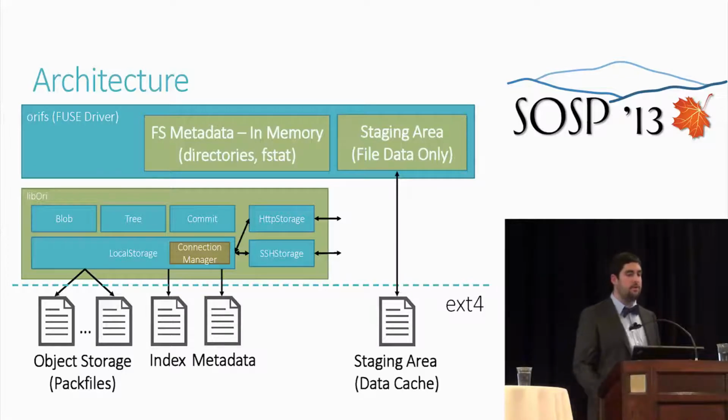Another important thing is I want you to understand what's kind of happening with the in-memory data structures and on disk. So there's two things. In terms of data, we have the staging area on the right. You can think of it as a data cache, a write-back cache almost, for all the changes you've done recently until a snapshot. So all writes effectively get routed straight into your disk. In terms of FS metadata, we journal those onto the disk as well, but we keep all that information in memory and cache it, so it's a little faster to do metadata reads.